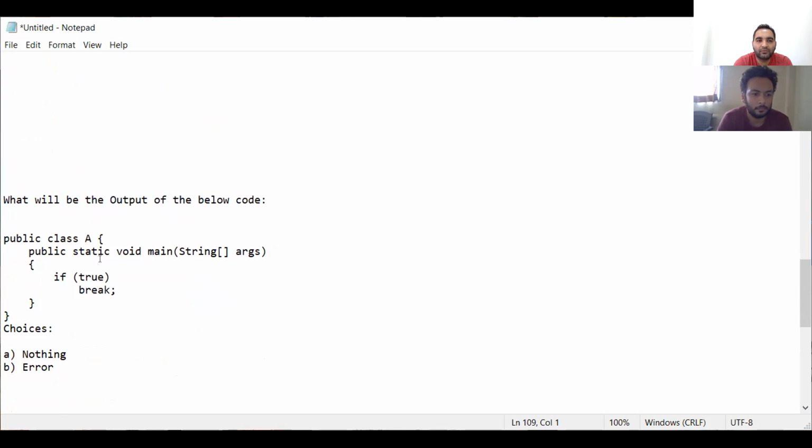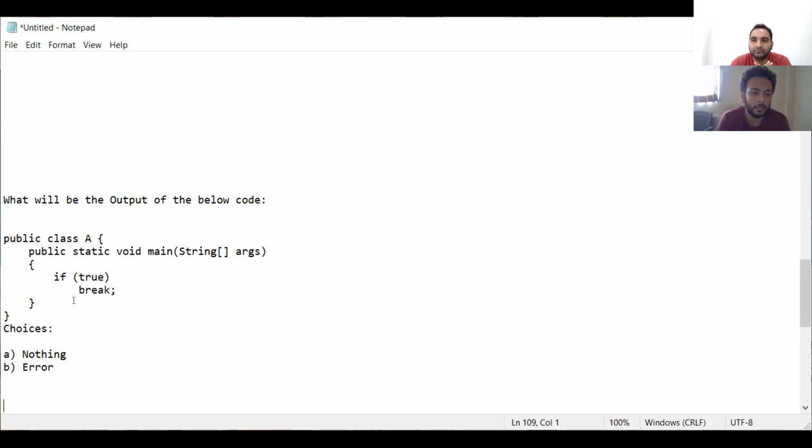Okay, now let's come to this particular code. We have written public class A, public static void main, if true, then break. We have got two choices over here. Either the output will be nothing, that is option A, or option B, that is error. What would be the output and why?